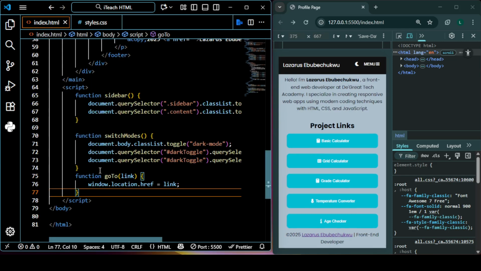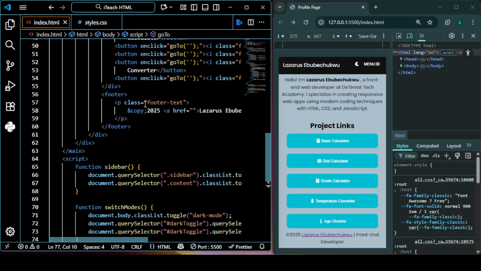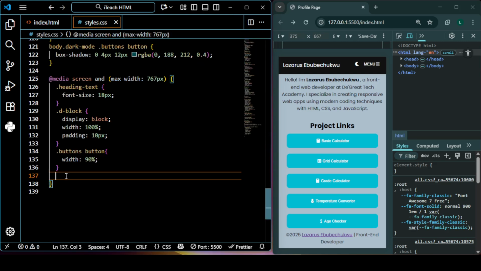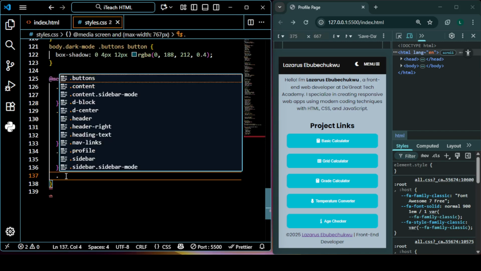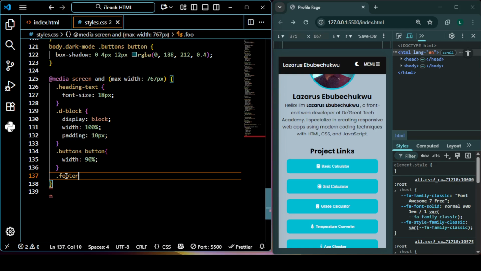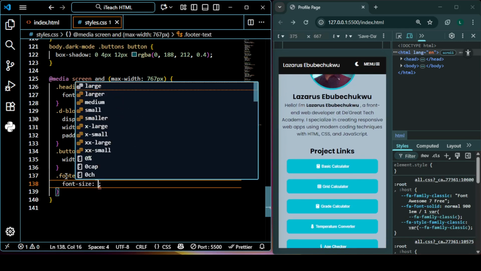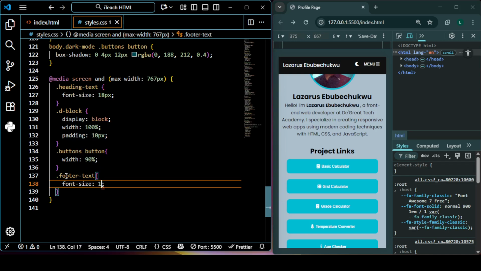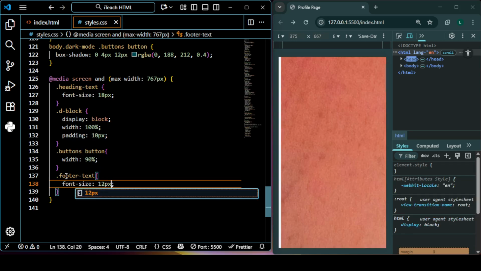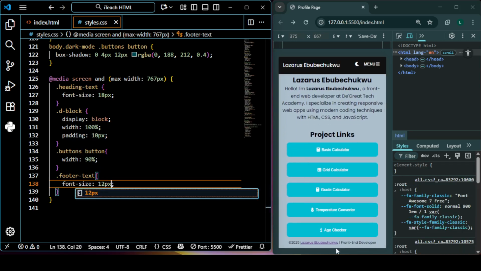The class that is holding it is footer-text, so .footer-text. We can say the font size, let's see, 12px, so that it's going to be in a straight line.